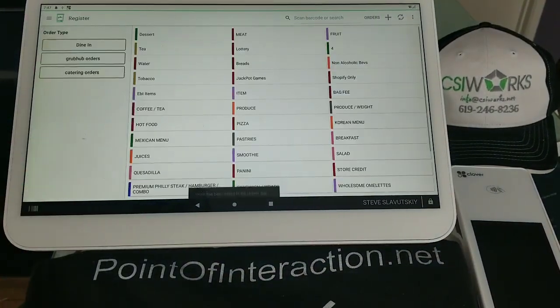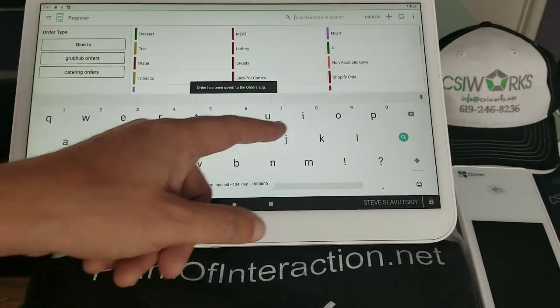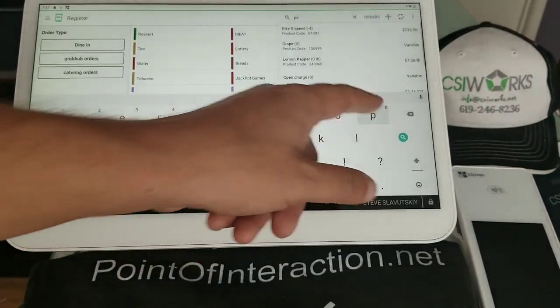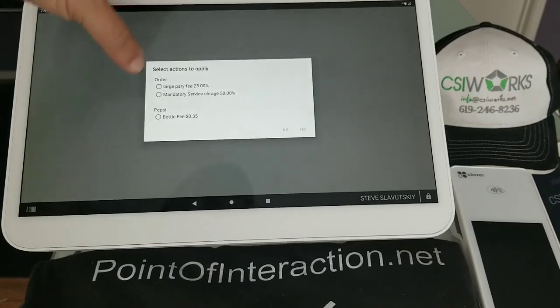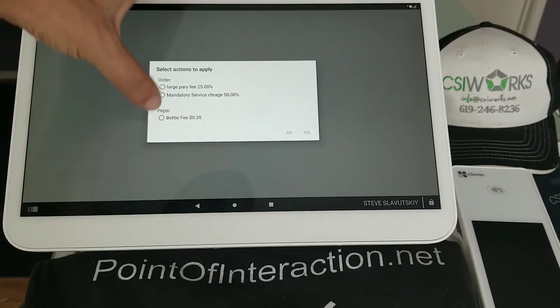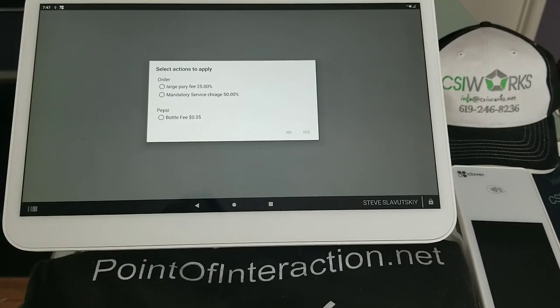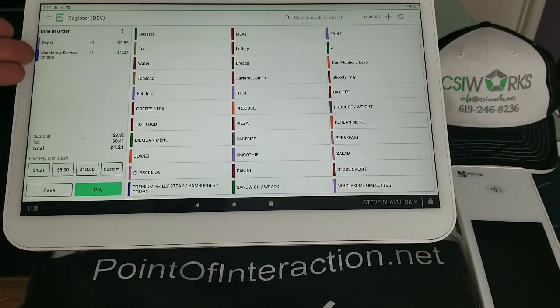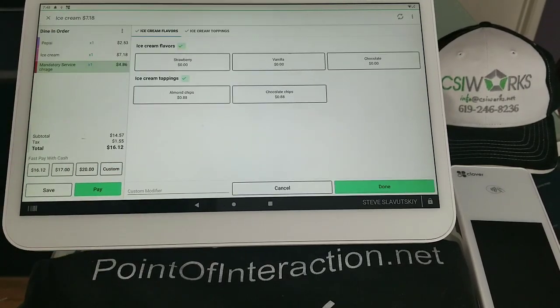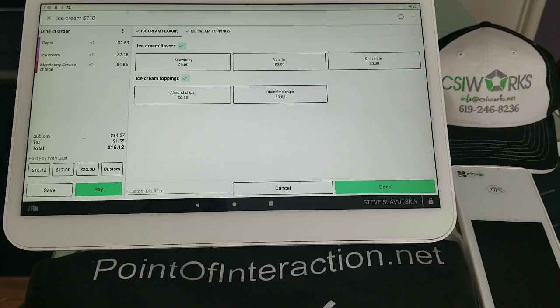All right, so we're going to go ahead and save this order. We're going to grab our Pepsi. And as soon as we grab our Pepsi, it needs to ask us, what do you want to do? Do you want to select this fee, that fee, or this fee? And you can only pick one because we're not allowing stacking. So we can go ahead and go with the mandatory service charge. And so bottle fee doesn't get triggered, mandatory service charge did get triggered, and this fee did not. So now it will continue to work that fee for all the other items, like so.